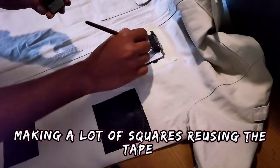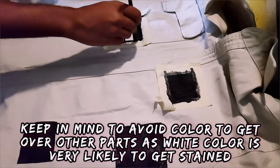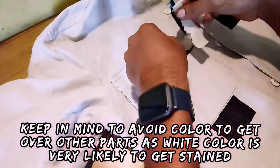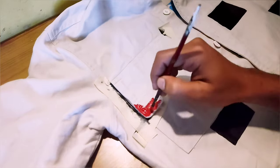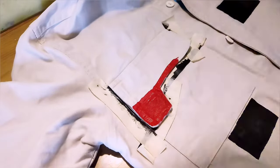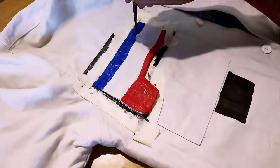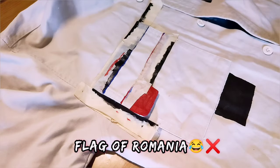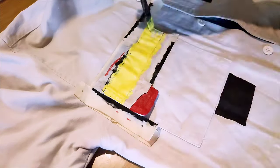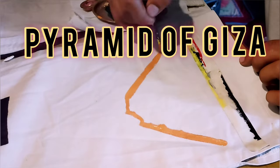I made a lot of squares using this technique, of different sizes and different orientations. Guys, let me be very clear, this is not the flag of Romania. I didn't want to make it, but I don't know why I made it. And here come the pyramids. The pyramid of Giza.